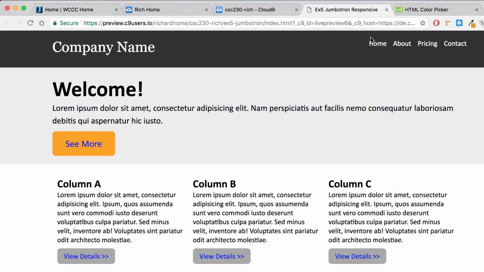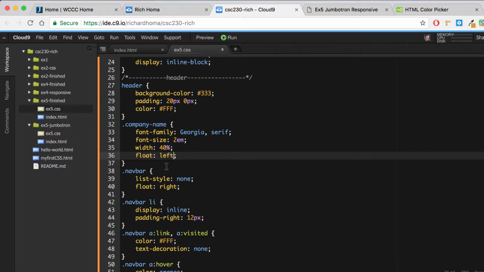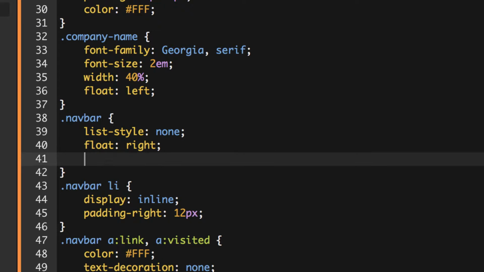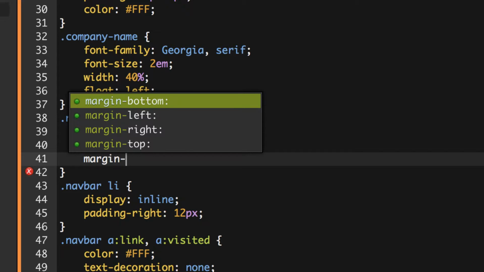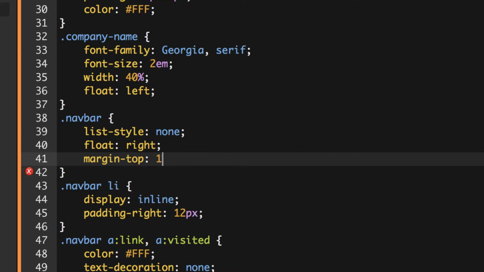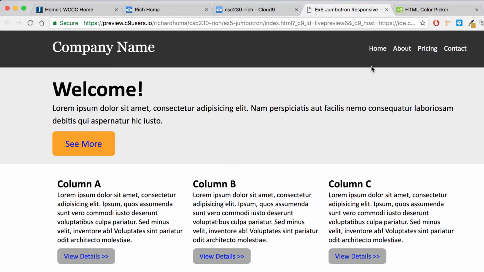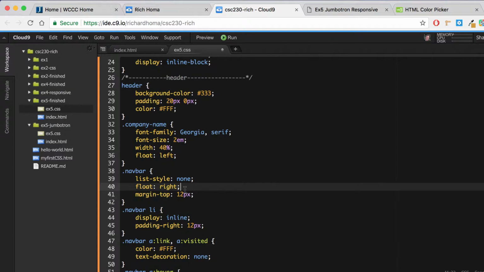Now what we could probably do is put some margin above to make that look a little better, because they're getting bumped up, since they're not as big as this right now. So let's put a little margin above, or margin top, and that will be on nav bar. So we'll go back here to nav bar, and I'll put margin top. We might have to experiment a little bit with how much we want. I'll put 12 pixels. I've been using that for different things. We'll see how that looks. That looks okay for now. Maybe even a little more. Maybe 16.